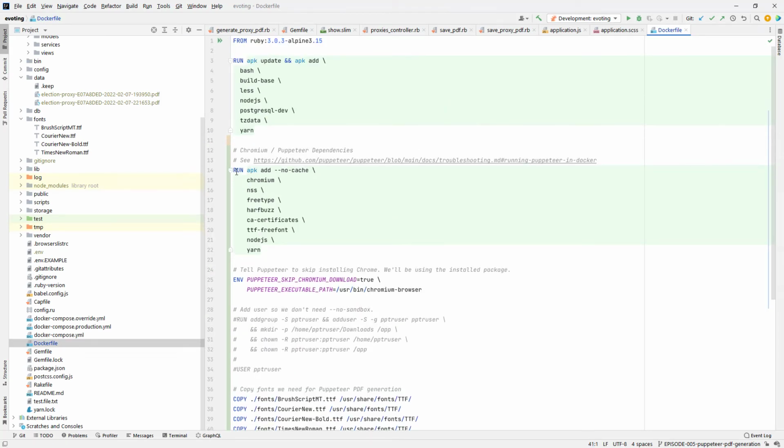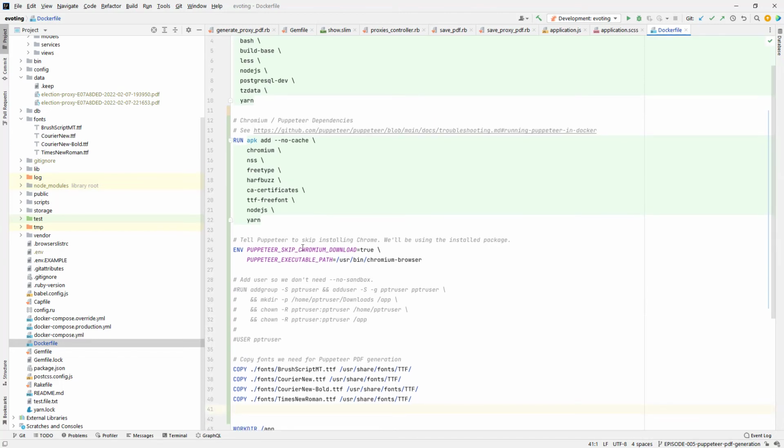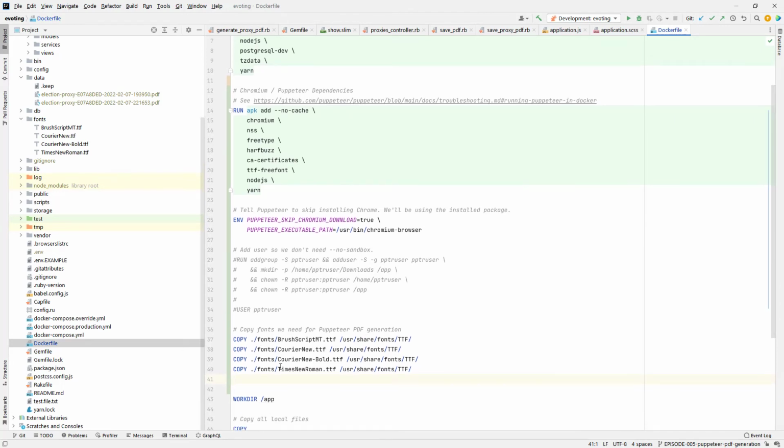So here, this run apk is adding all the dependencies needed for Chromium to run. The tutorial tells us to set these environment variables. We're installing our fonts here onto the Docker container. And one interesting thing here is that the troubleshooting tutorial recommends that you create a Puppeteer user to run the application so that you don't have to pass the no-sandbox command. Otherwise, Docker will try to run it as root. But this could cause some problems on a production server because your process is going to be running as the Puppeteer user, and that will cause problems for your file links outside on the host system. You're going to need to set up the Puppeteer user there as well.